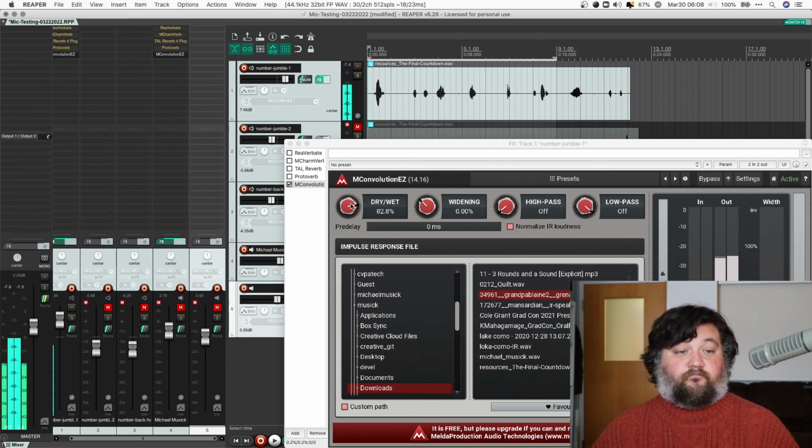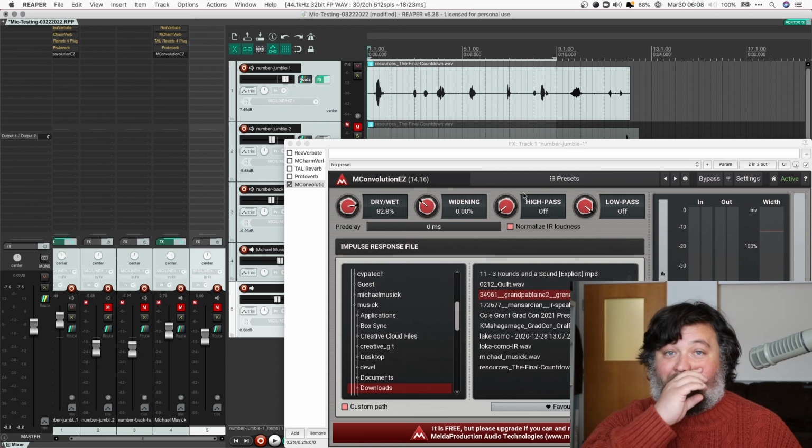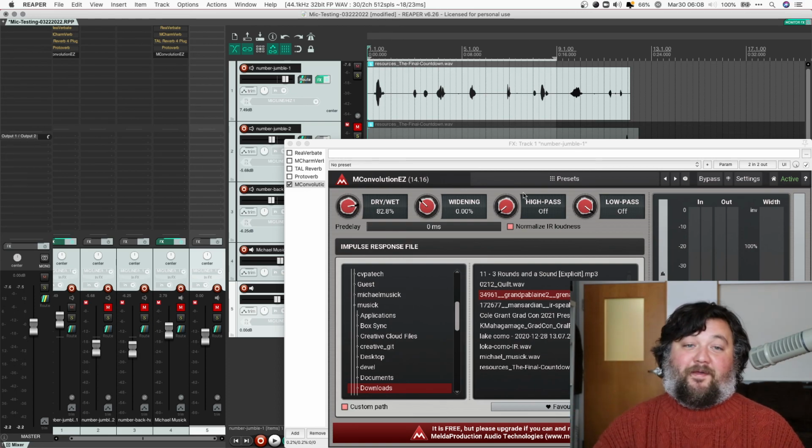Point being, any file that you can come up with, you can use as a file impulse response for your convolution reverb. This opens up a ton of possibilities for sound design purposes, as well as experimental art and music possibilities. I hope it's something that you'll explore and take advantage of.